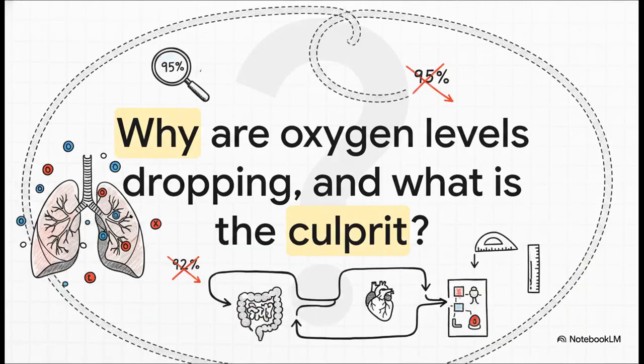So you're faced with the ultimate diagnostic question you're going to see time and time again. Why are your patient's oxygen levels dropping? And what is the true physiological culprit? It is just incredibly easy to get distracted by a flashy symptom and jump to the wrong conclusion. Today, we're building a systematic breakdown to make sure you never make those diagnostic leaps in the dark.